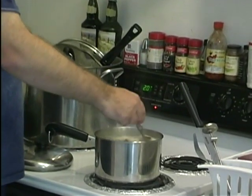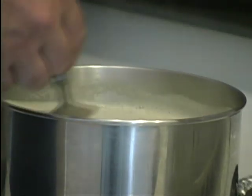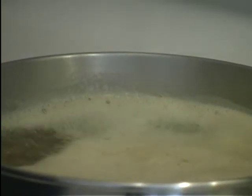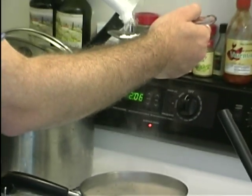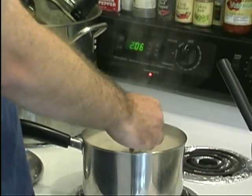I see a rolling boil starting, and you can see the foamy layer here on the top, and I'm just sort of stirring it back into the beer. Here, I add the diammonium phosphate to the boiling liquid, which dissolves it completely.